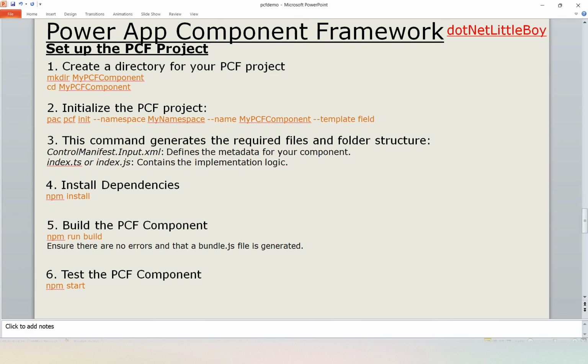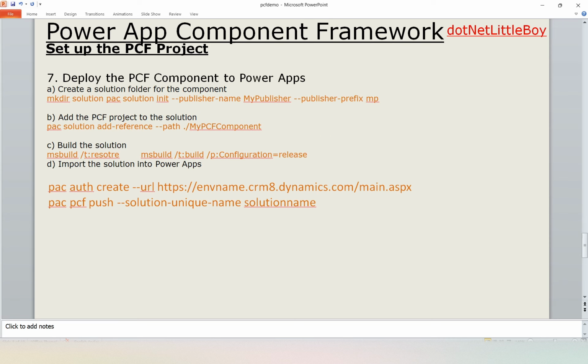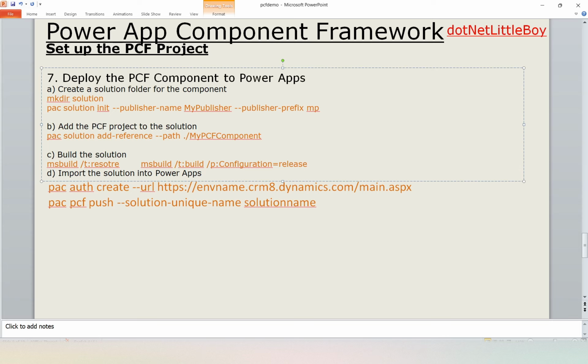If you see our steps here, we can create one solution: make a directory, package the solution. First we create the solution folder, and under that we initialize the solution, set the publisher name and the prefix, add our project as a reference, and then build it with the configuration type as release, and then that package we can import. So this is one way to deploy the package solution.